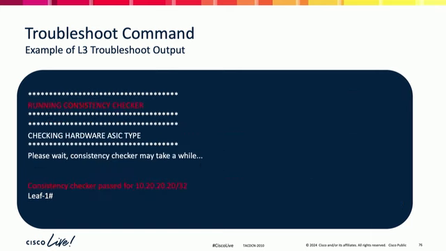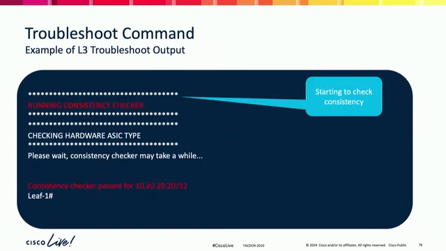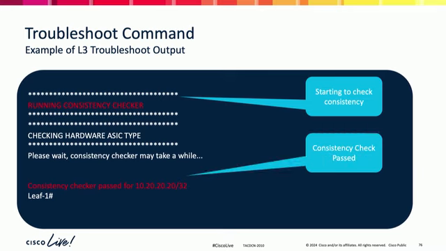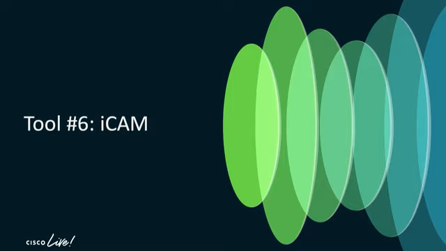After that, it's going to run consistency checker, do some more checks, and finally, it's going to declare if the consistency is passed or failed. This is a very useful command, very time-saving. You don't have to know all those commands. Very useful. Remember this. Moving on to our last tool for today's session, iCAM.